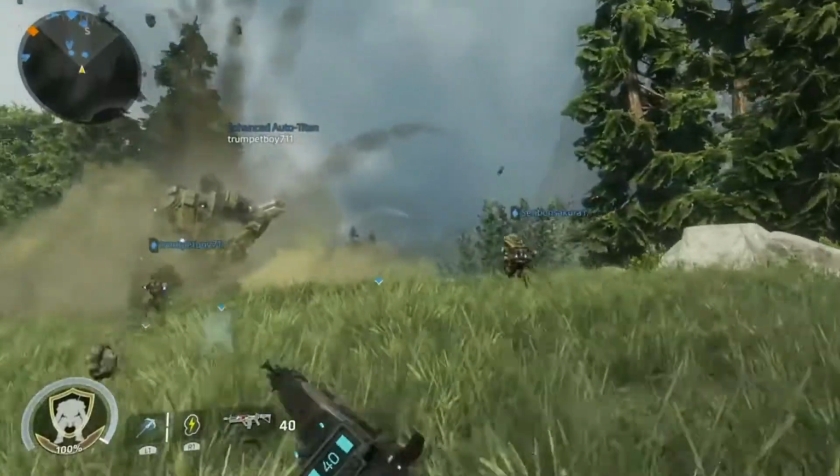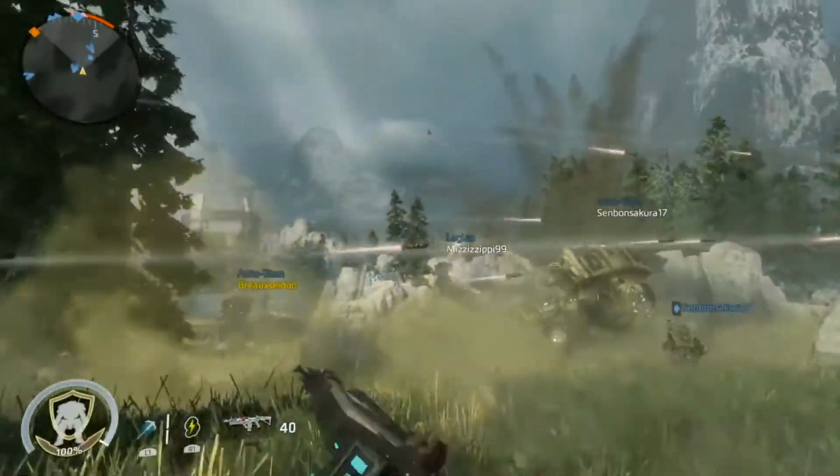To quickly sum up, Titanfall 1 ran on Microsoft's Azure servers, and it was excellent. So they're going to continue with that in Titanfall 2, as well as Amazon's cloud, as well as Google's cloud, and what they're just calling bare boxes, which is just servers.